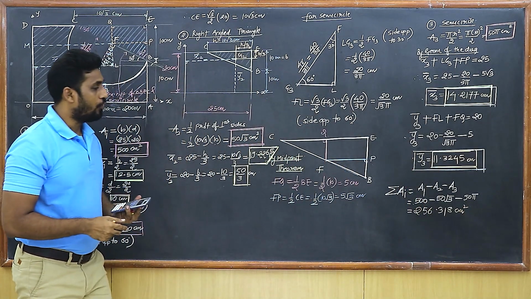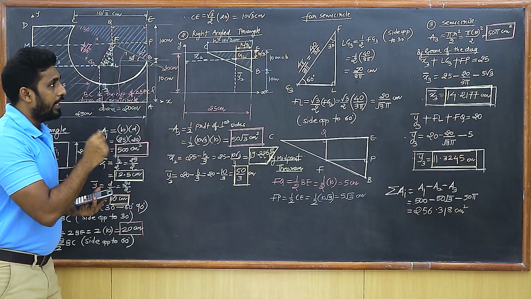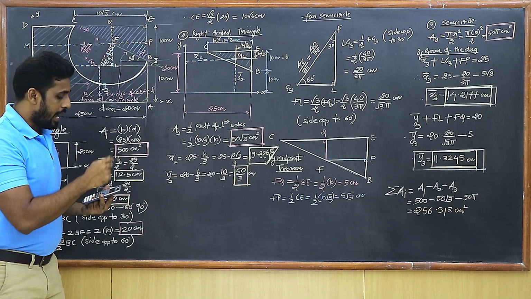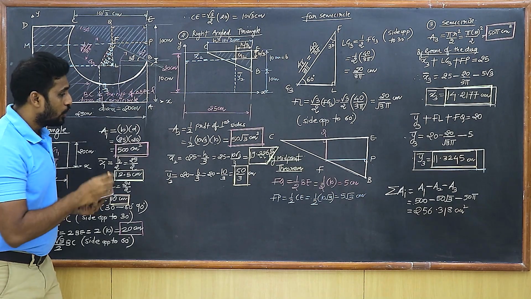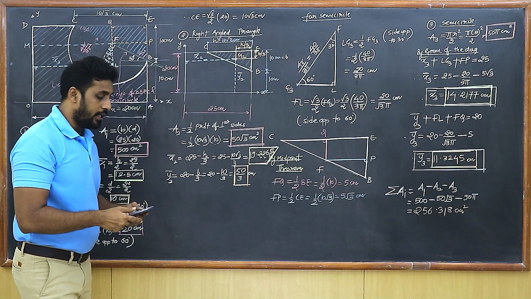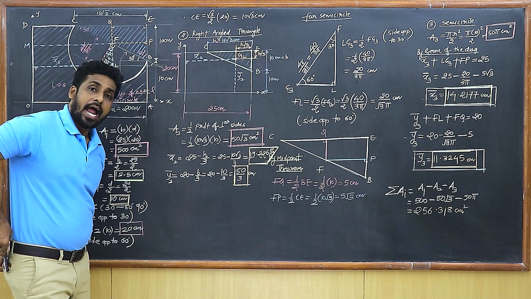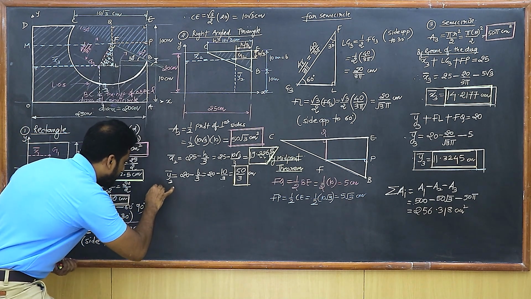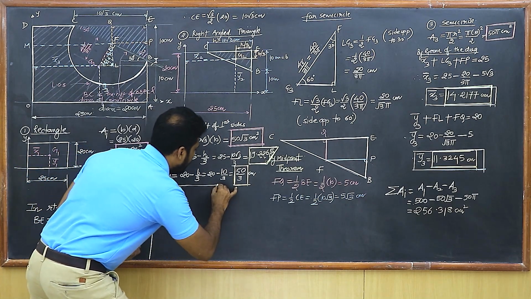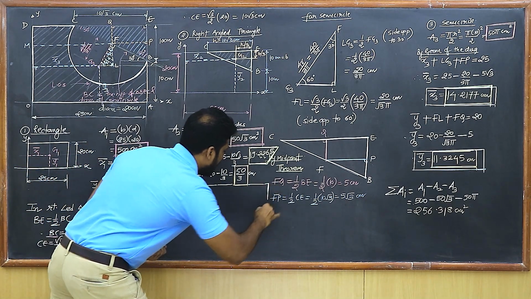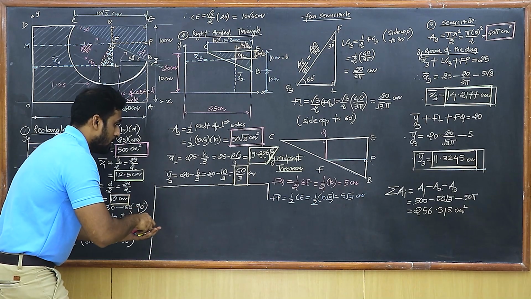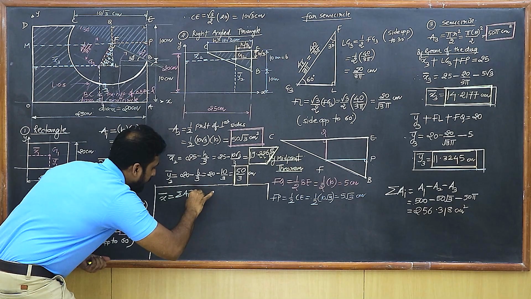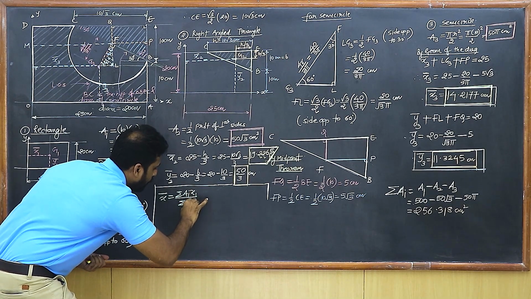So I've got the values of A1, A2, A3, X1 bar, X2 bar, X3 bar, Y1 bar, Y2 bar, Y3 bar, and I have also the value of summation of AI. So now I am in a position, students, to find the value of X bar and Y bar, isn't it? So first of all, let's write the formula here. So I would write X bar here. X bar is going to be summation of AI into Xi upon summation of AI, isn't it?